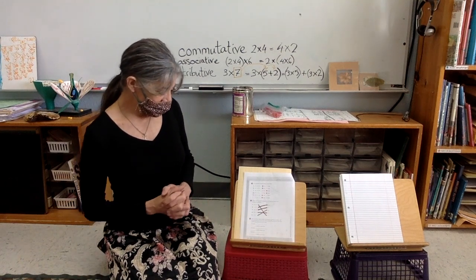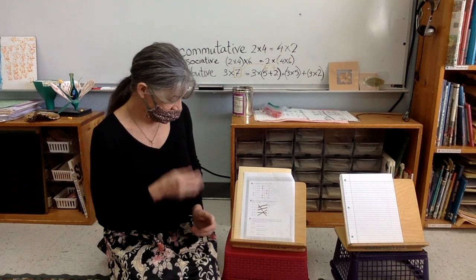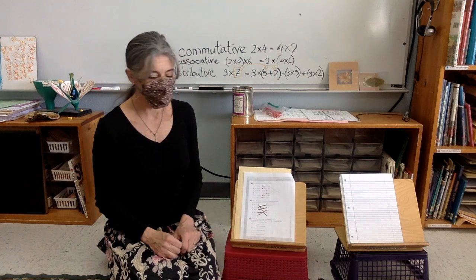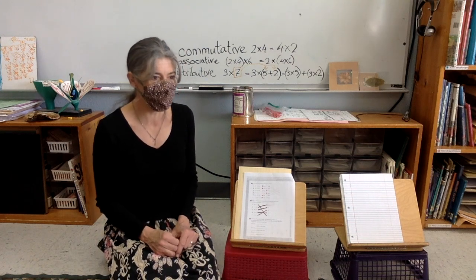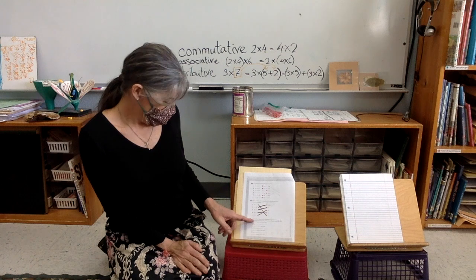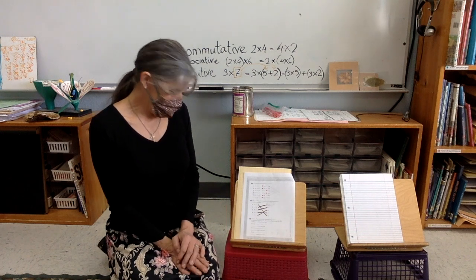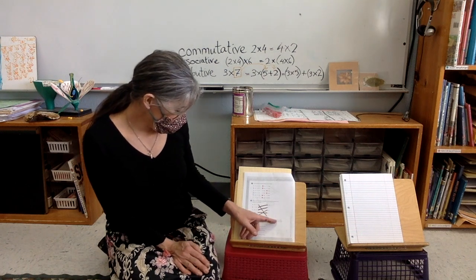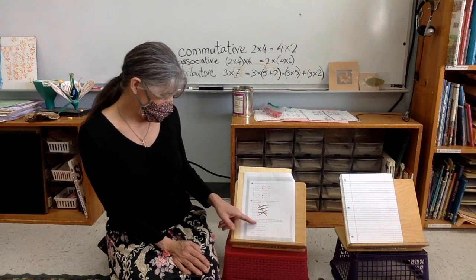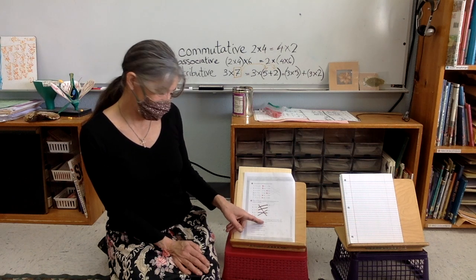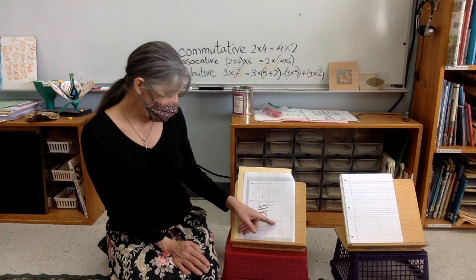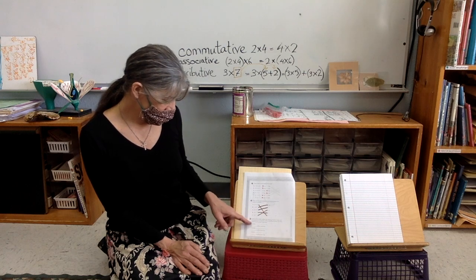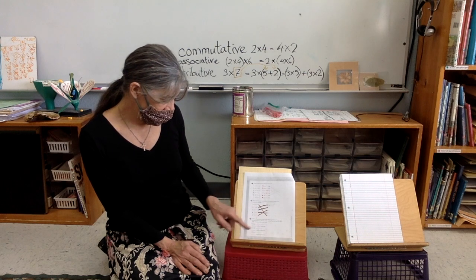Number 7. Sophia has 40 pumpkin muffins. Wow. Wish I was her. I would be chopping down all those things. Okay. She wants to put them in boxes with an equal amount in each box. Write a division fact to show how many muffins would be put in each box.